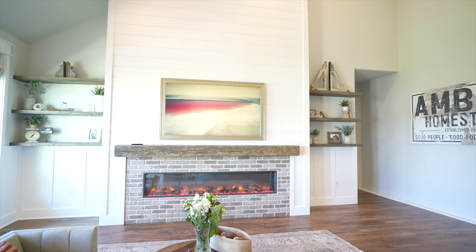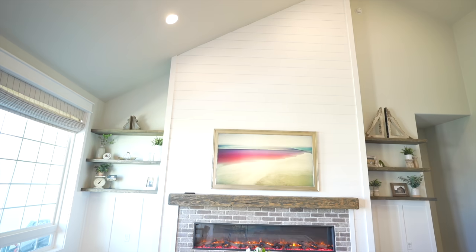Here is the final look of what our DIY extreme wall makeover looks like.